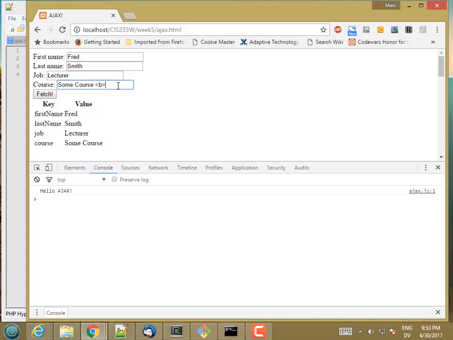So let's say bold /B, and I hit fetch. You'll see this is taken as HTML and used for the formatting. So sometimes this is what you want, sometimes it isn't. You may want to process the return value if you want it to display as HTML.